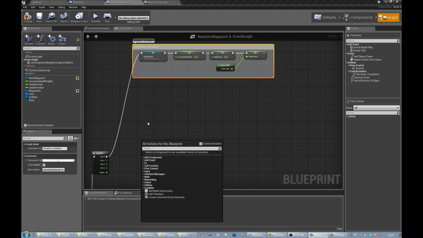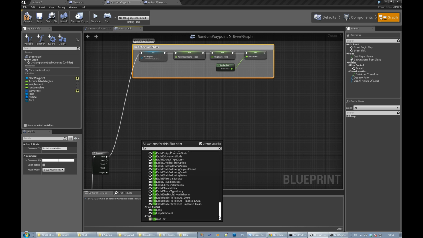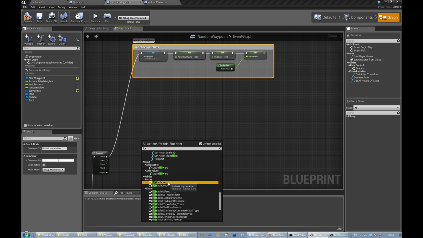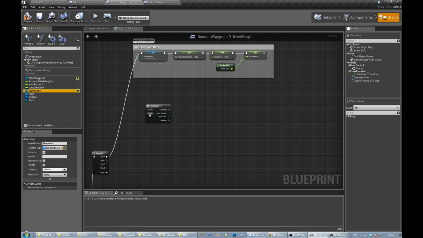So let's specify the for loop. We just need a for each loop, and the array is the waypoints array.